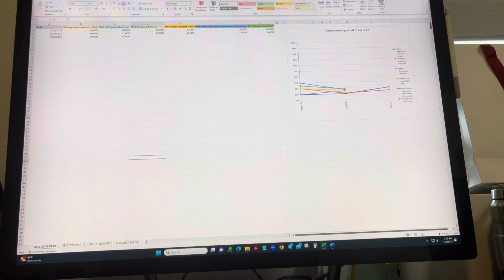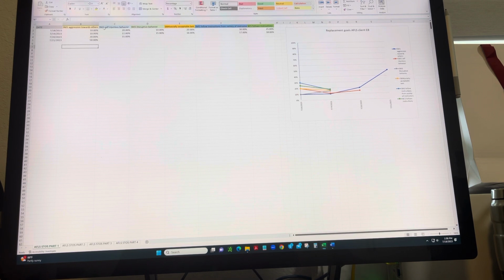So in addition to the STOs data sheet that you have, where you put the plus and minuses for the trials, when you come out with the average of the 10 trials, let's say the kid's score is plus minus, plus minus, plus minus, and they score 50% on the goal SM1, aggression towards others. You put the date, and then you put 50 on that one, and that is 50%. It's going to be graphed already. SM1, which is the blue, is going to be graphed here.